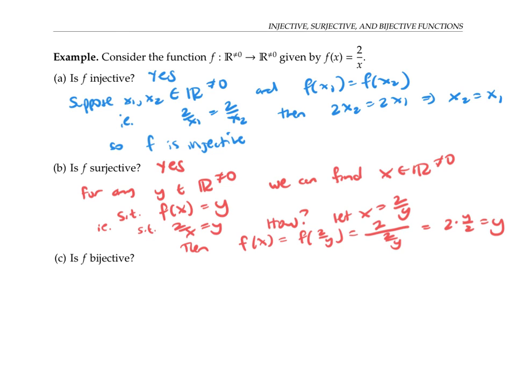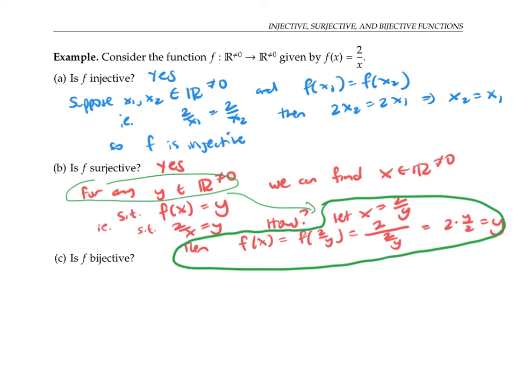which is y. So this part right here was kind of like my scrap work, but this part right here is the explanation for why we know that f is surjective. For any y in the codomain, we can find an x in the domain. I'll make it clear that this number is actually a non-zero real number. We can find this x in the domain such that f of x equals y. That's the definition of surjective. Well, since we've got a function that's surjective and injective, yes, it is bijective.